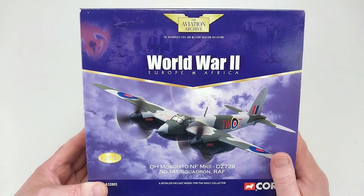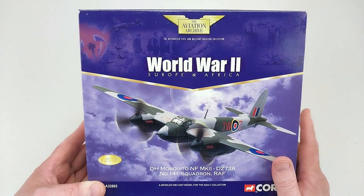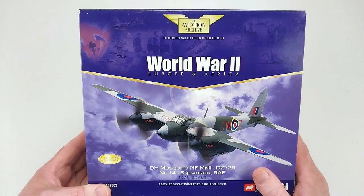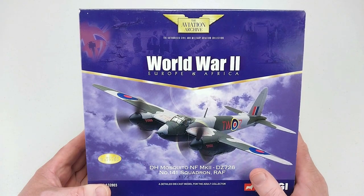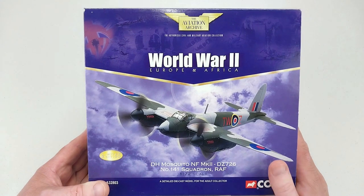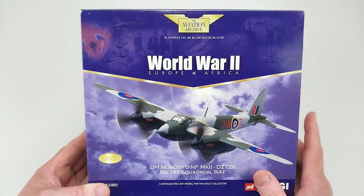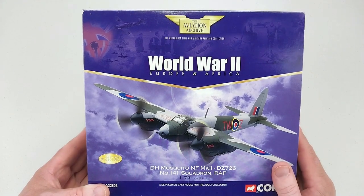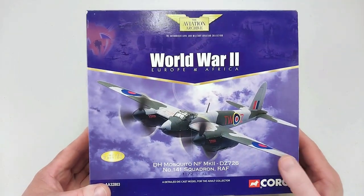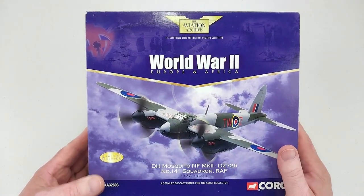Now, this particular aircraft here is the Mosquito that was flown by Flight Officer Harry White and Michael Allen. It is credited with the shooting down of a Heinkel He 177 bomber early in 1944. And in May of 1944, I think it was May 16, this aircraft was lost without a trace during an AI exercise. The AI was the radar that these aircraft did have inside them.